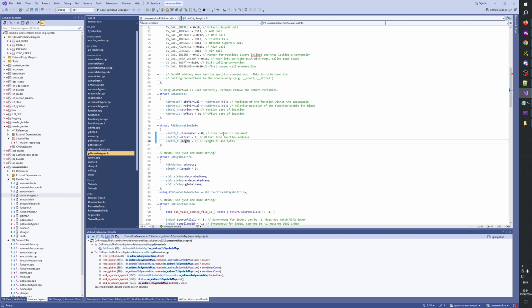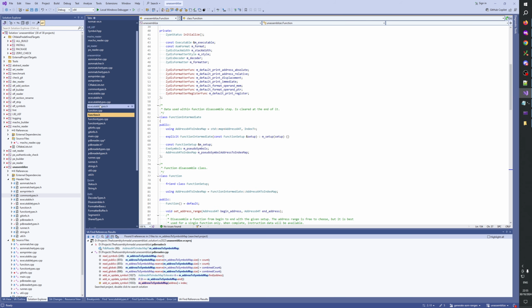Yeah, so with the offset and length, we basically match these lines. So we only need to store the line number really in the assembler instruction, right? That's it, right?